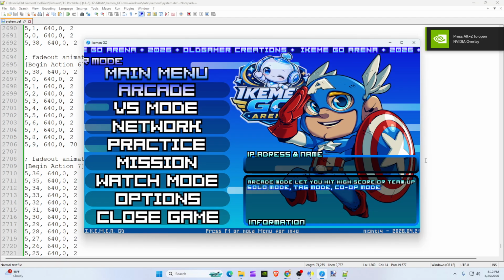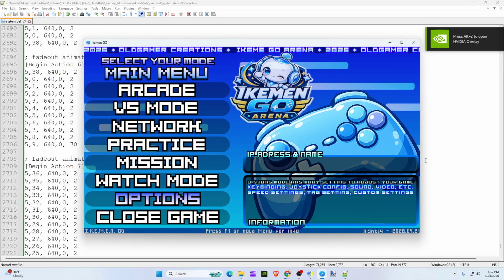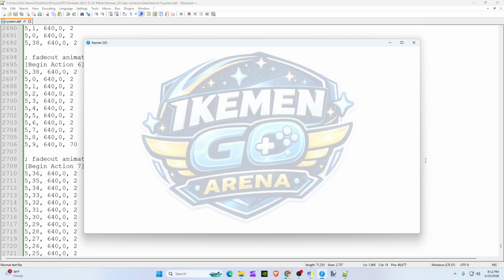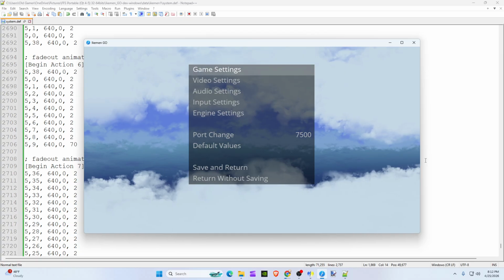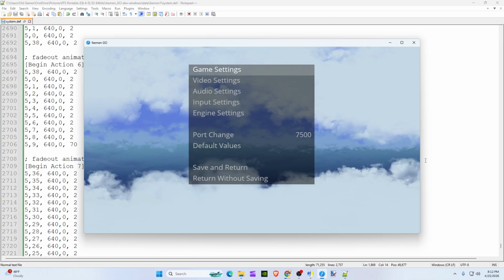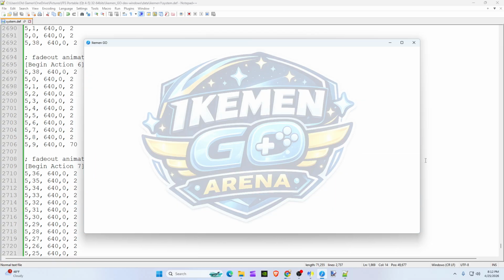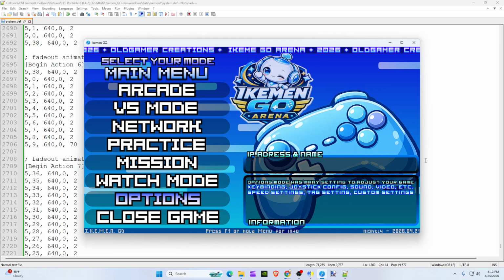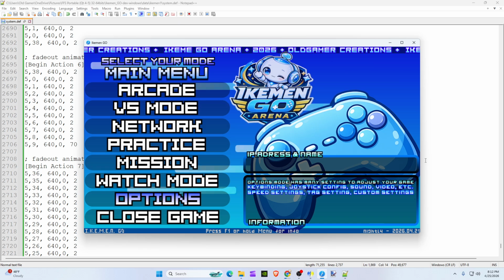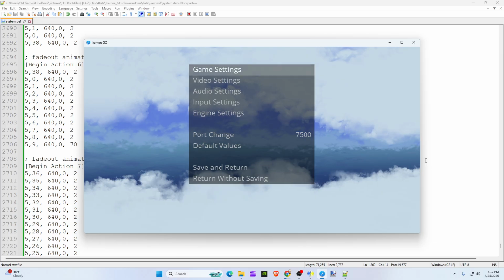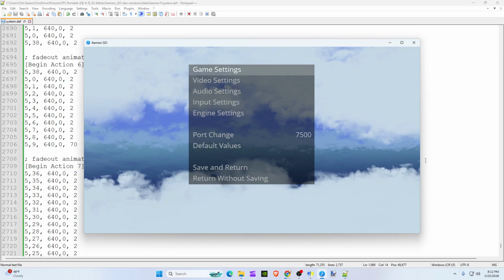Maybe I need to report this to them because I don't understand. It's supposed to go like that, and see, it's still making it black. But at least you guys see that I made a fade in. I really don't know.